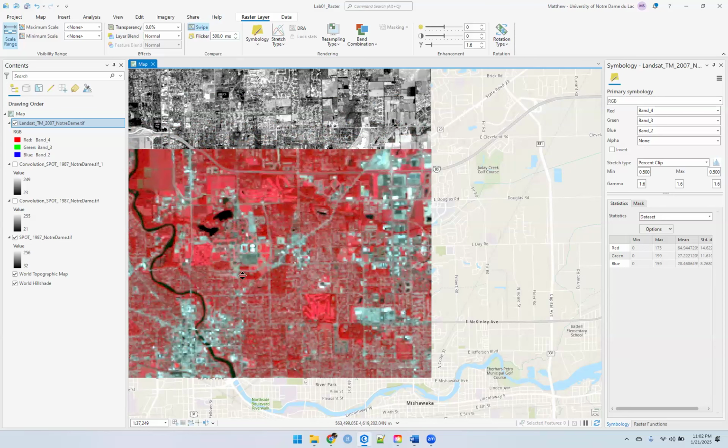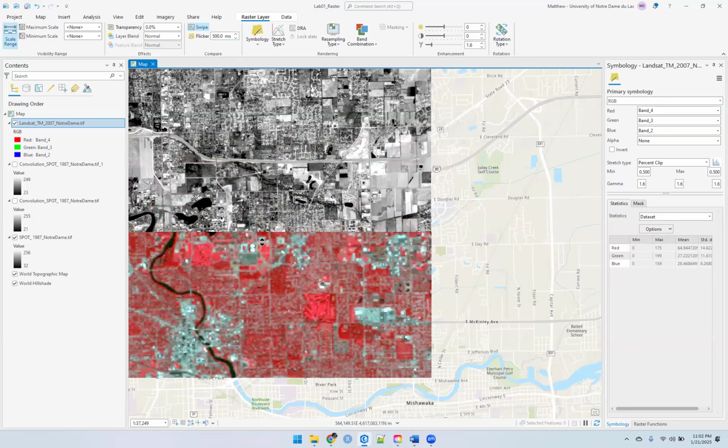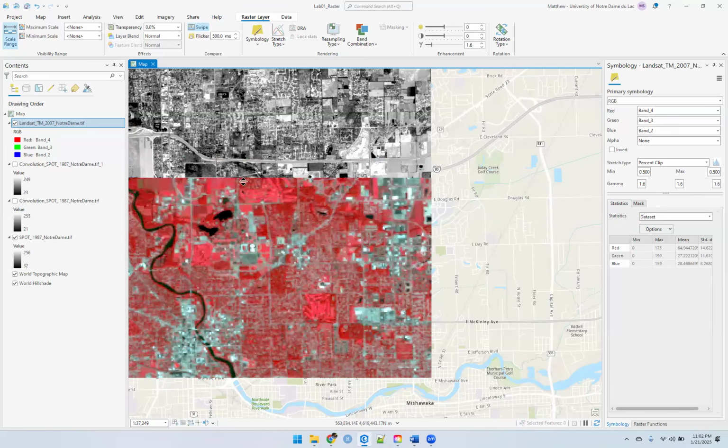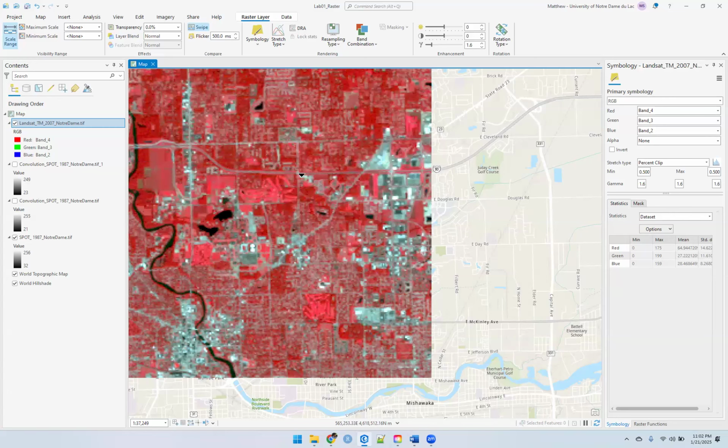So you can see, well, a couple things. One, you can clearly see that golf course there on campus when it's in one type of image versus another. Might not have been built yet in the original one. Oh, no, it's in there. You can see the lakes. You can see all sorts of other things. So the swipe lets you see what's underneath. The flicker does it at defined intervals, pretty quickly between them. So that's really it for the first week working with raster data.